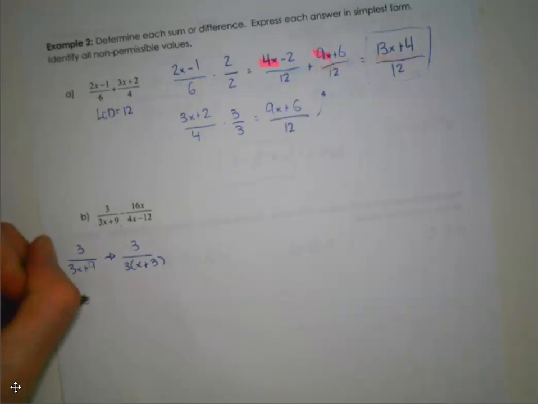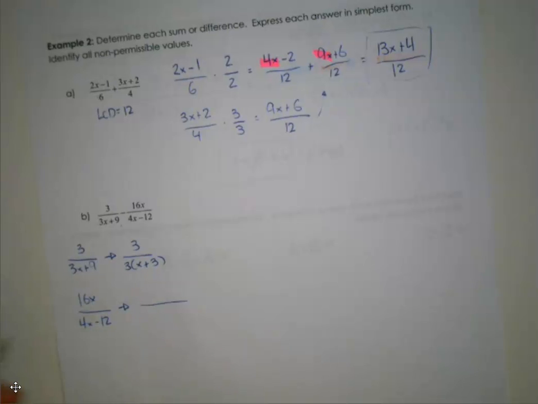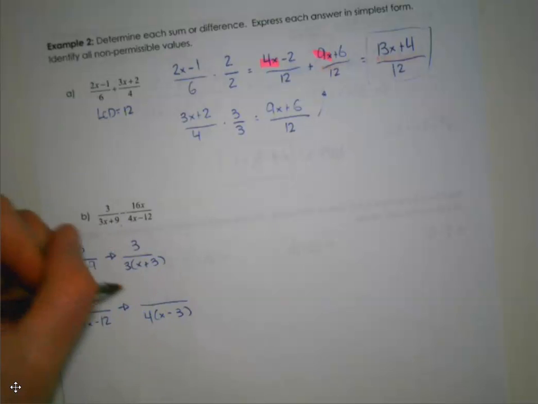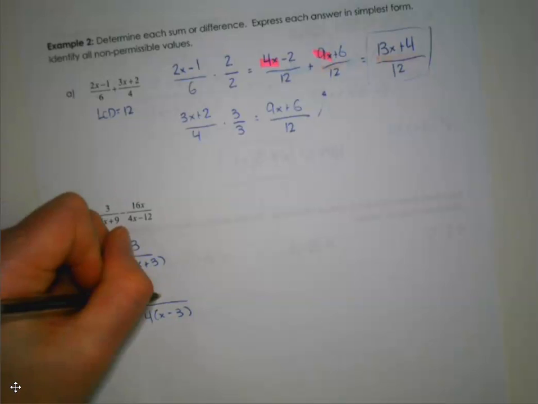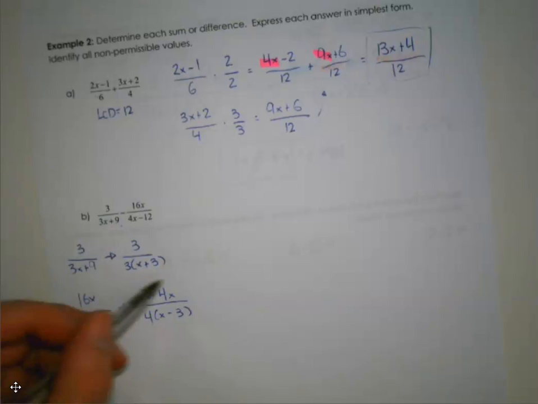For the second one, we have 16x over 4x minus 12. So again, can we factor anything out? Well, on the bottom, we can factor a 4 out of both of these terms. So then we would have x minus 3, since 4 times 3 will give us 12. On the top, in terms of factoring, once we have the bottom factored, we basically just want to see if we can break this down into any terms that would help us to simplify the bottom. So 16 is 4 times 4, and 4x would give us 16x. So now we've pulled out a factor that we had on the bottom so that we can cancel. So this is our next step for both of these expressions.